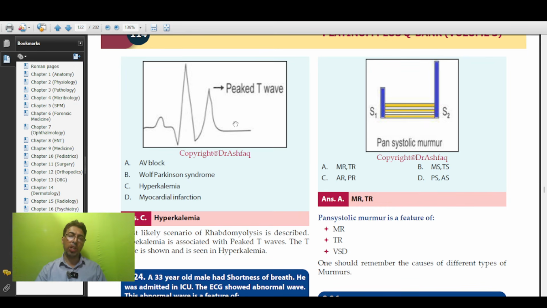In the form of ECG, you have to remember certain other waves like the U waves, like the delta waves. Wolff-Parkinson-White syndrome would be characterized by characteristic delta waves. Then you have hypokalemia, or other conditions like hypothermia, in which you can have different characteristic waves. You can have ST elevation in case of MIs. So you have to remember these important features. Peaked T waves over here are a feature of hyperkalemia, and you should not confuse with hypokalemia or any other condition. So peaked T waves, hyperkalemia.